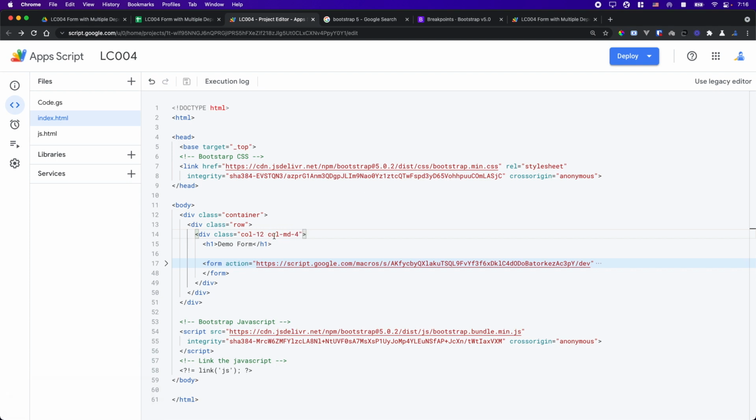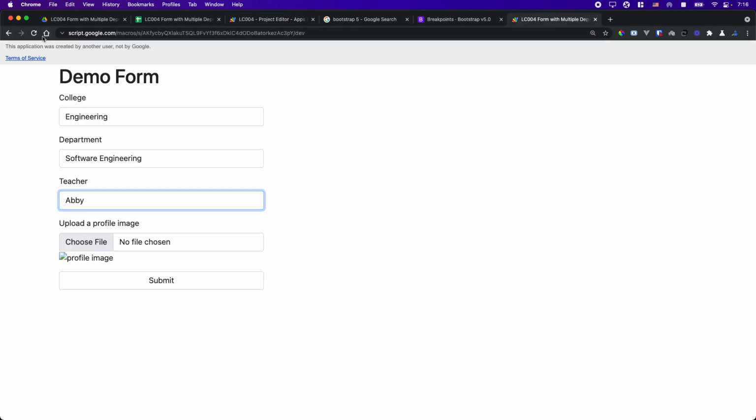We can do something like, let's say small, let's take it to 6. And for medium, we change it to 4 columns. And maybe for large, change it to 3 columns. So let's check if this is working.